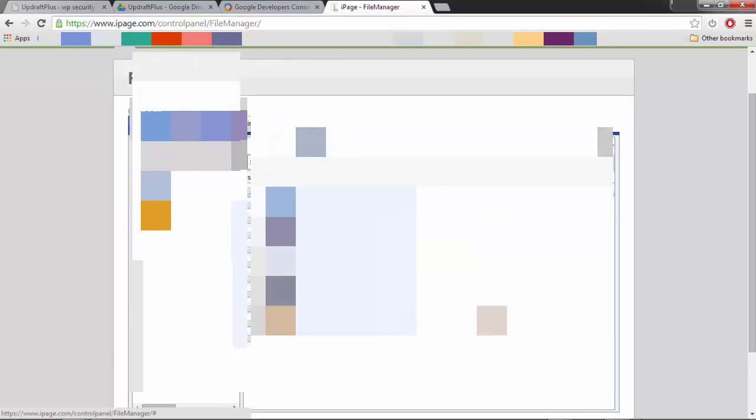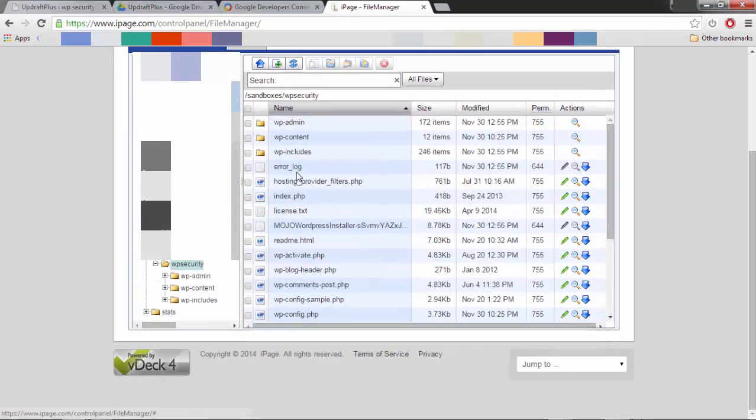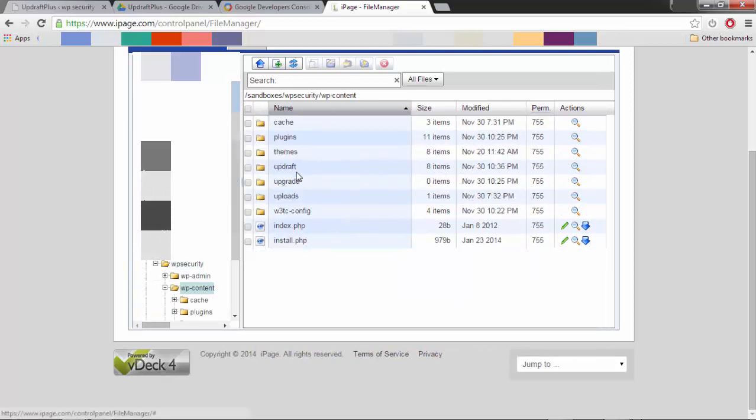And then I'm going to go back into my installation for this site. Under WP Content, you'll see that the Updraft plugin created a new Updraft folder. This folder is where it stores the packages that it creates while it's processing, and then it moves it from there to your Google Drive. So that's why this folder is created here. Otherwise, the plugin files are all in here.